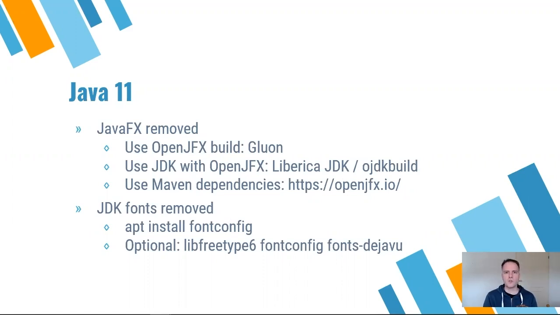Next to that, also the JDK fonts have been removed. Previously in the JDK, some fonts were packaged, so your application could use the fonts of the JDK. For instance, with Apache POI, the dependency, you can use fonts to create or edit various Microsoft Office documents. Now those fonts are removed from the JDK, and if those fonts aren't supplied by the operating system, you will get an error. So the solution is basically to make sure the font support is provided by the operating system instead of through the JDK. To do that, you can install the packages that are mentioned on this slide.